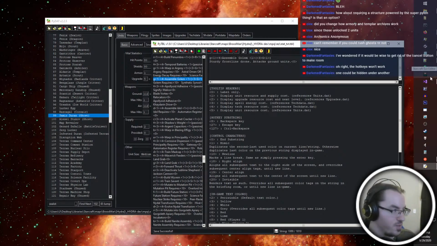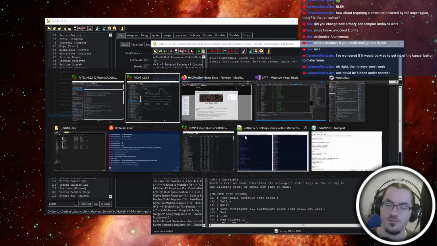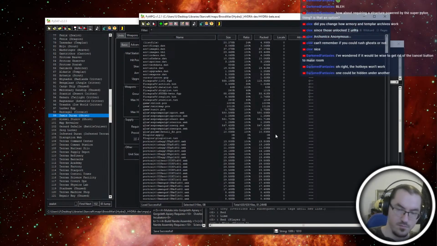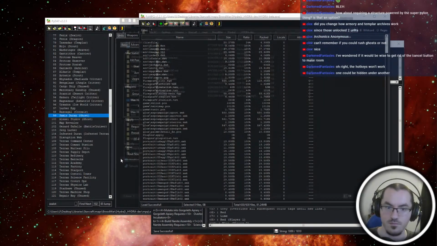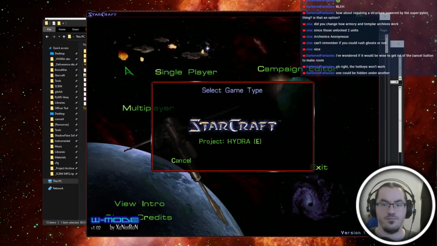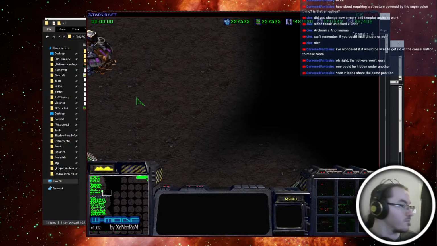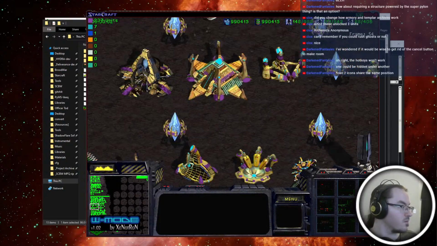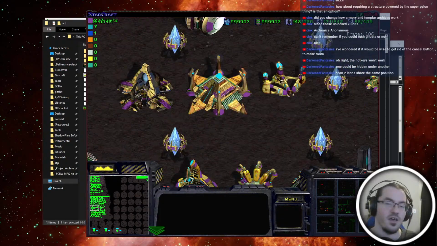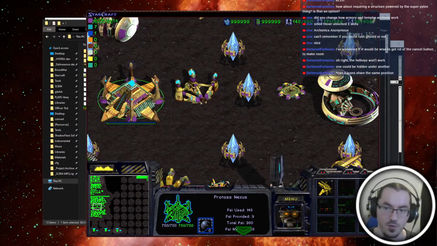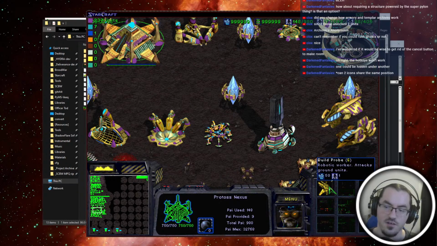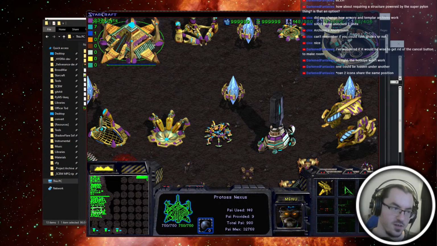What do you mean by one could be hidden under another? If they do, one of them just gets moved to the other. Like if I put the observer icon over the probe, it would just move the observer icon over here.